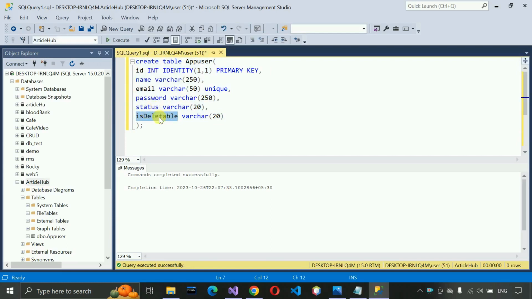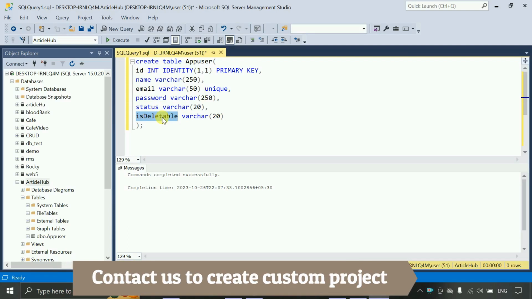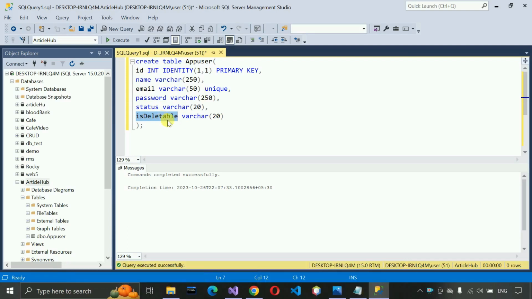Okay, so let's say someone is a super admin we have inserted in the database, and that cannot be deletable, cannot be removed from the database. So we are going to mark it as false. In that case, in the UI we are not going to send those user details so that anyone can modify them. For those purposes, we are using is deletable. We will understand it in depth in upcoming videos.